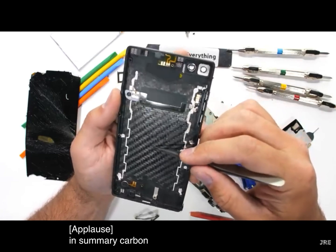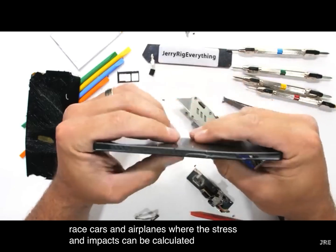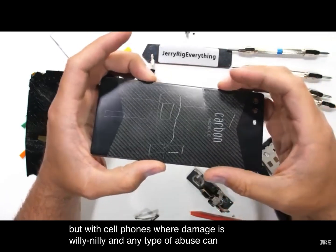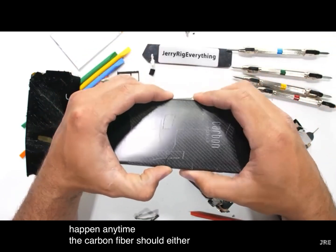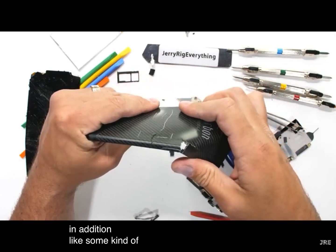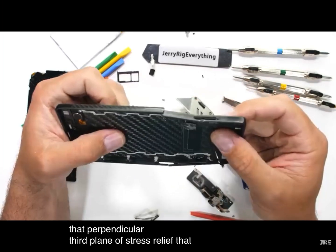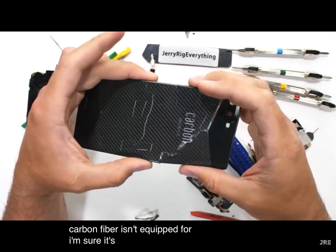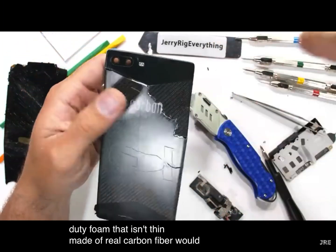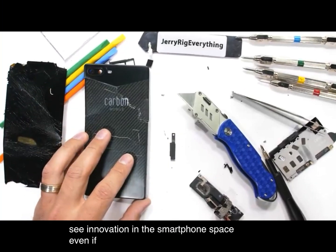In summary, carbon fiber works great for race cars and airplanes, where the stress and impacts can be calculated. But with cell phones, where damage is willy-nilly and any type of abuse can happen any time, the carbon fiber should either be thicker, or there needs to be something in addition, like some kind of midplate, to provide that perpendicular third plane of stress relief that the carbon fiber isn't equipped for. I'm sure it's doable. I think a heavy-duty phone that isn't thin, made of real carbon fiber, would be pretty awesome. Either way, it's cool to see innovation in the smartphone space, even if it didn't survive.